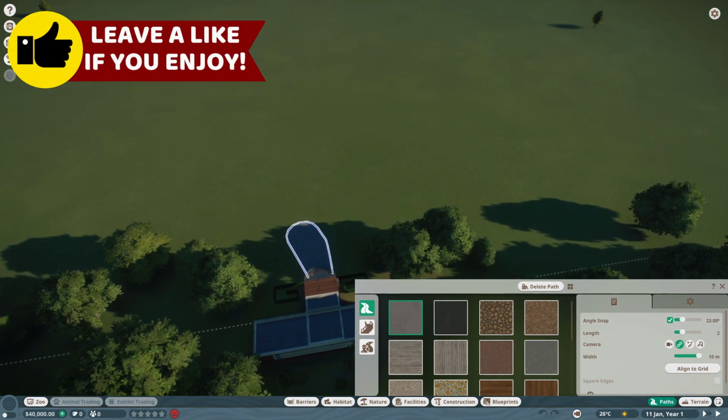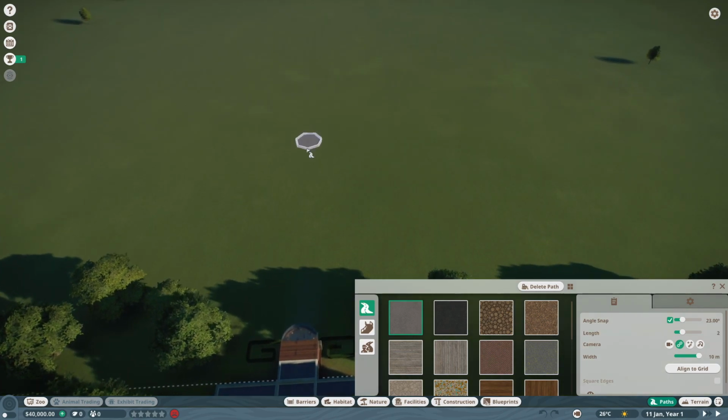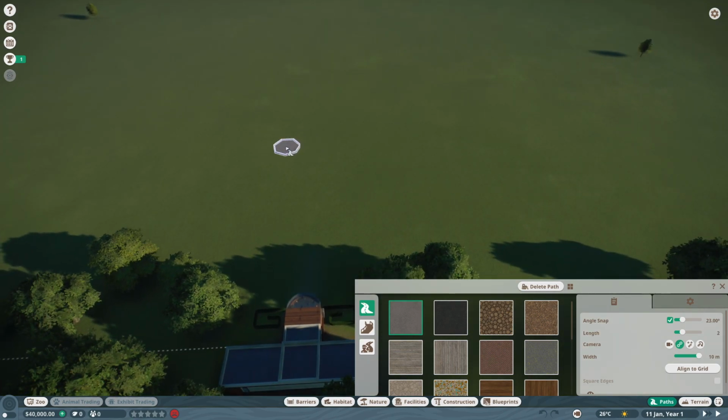So what I want to do here is try and come out reasonably central to this. So about there, I guess, and go just slightly to the side. So when I make this path, it's going to be roughly central. I think maybe just a little bit further that way we'll do it.